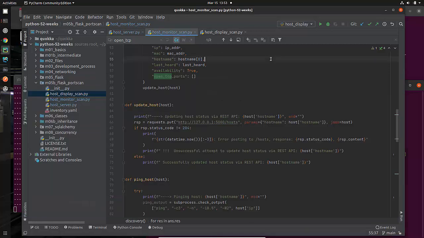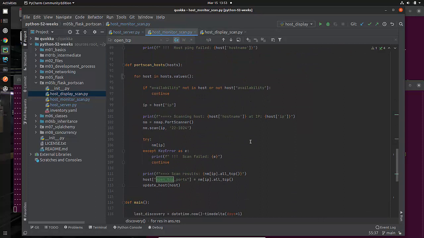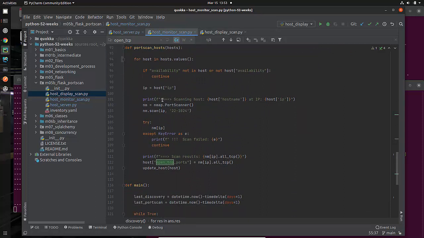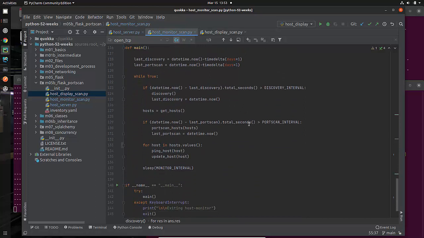In fact, while I'm on the topic, what it probably means is that in a really good implementation, I wouldn't be doing these things sequentially. In other words, down in main here, I wouldn't be doing port scan hosts and then ping and update hosts. I would be running these in separate threads. That actually is what I might do in Quokka, where I do have threads.